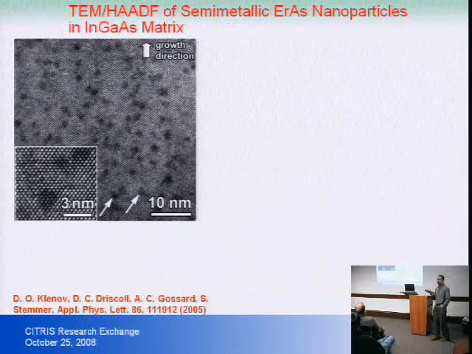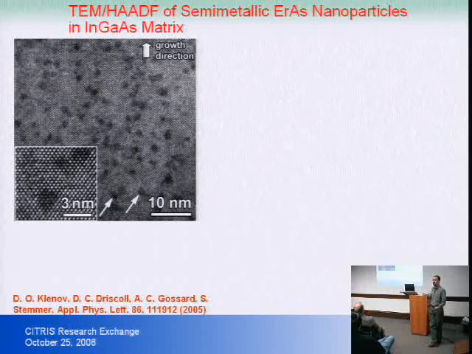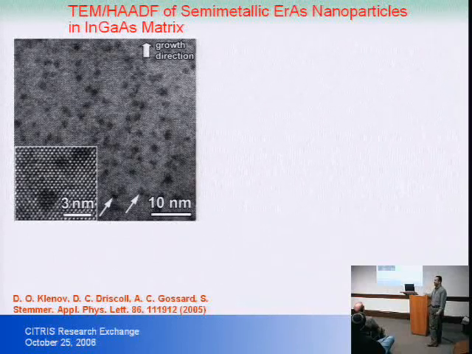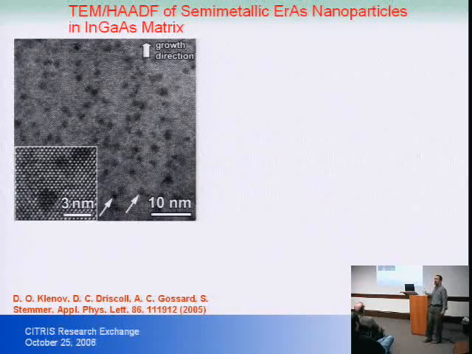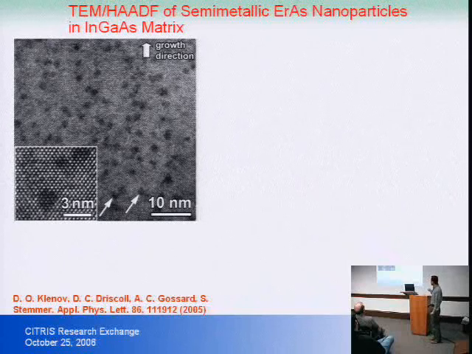So what is our status after 3 years of research in this area? This is our best material. It looks like a material that has some disease. You see some black areas there. But this is a good disease. These black areas in the material are small nanoscale particles. This material is indium gallium arsenide, which is a common semiconductor. And inside of it, we have embedded erbium arsenide, which is a semimetal.